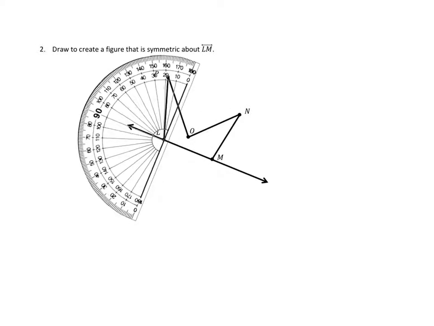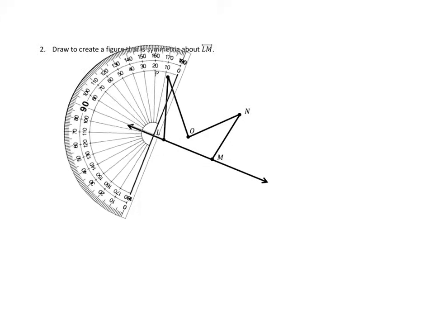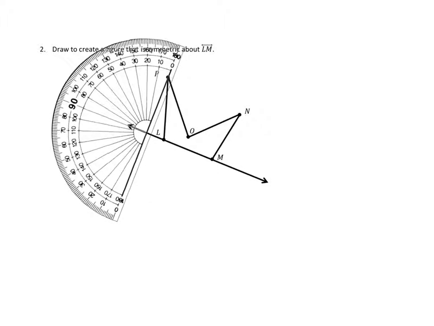So I'm going to turn my protractor and line it up so that the line of symmetry here, which is LM, goes right out to 90 degrees. Because I'm noticing something, which is that if I can move my protractor up here, I'll move it up to a point where my protractor intersects with point P right here. So I formed a 90-degree angle between here, which is an extension of LM, and here, which is point P, because that tells me that somewhere out here is going to be the other point that is symmetric to point P.